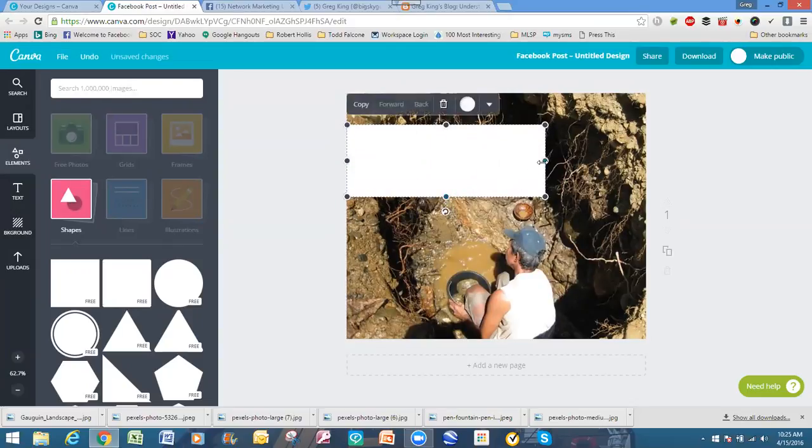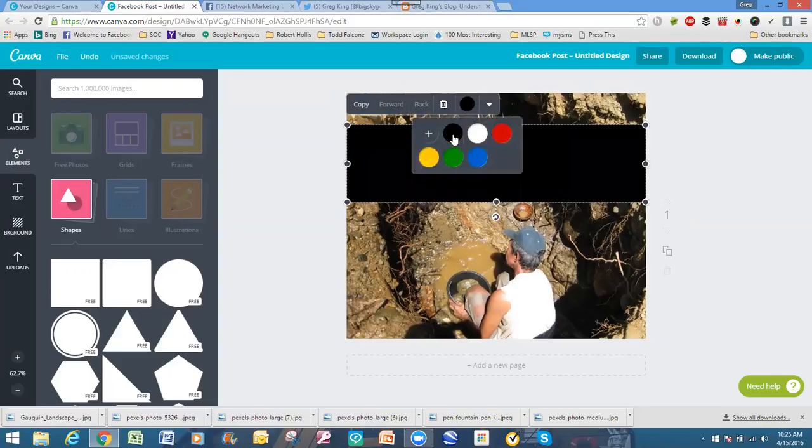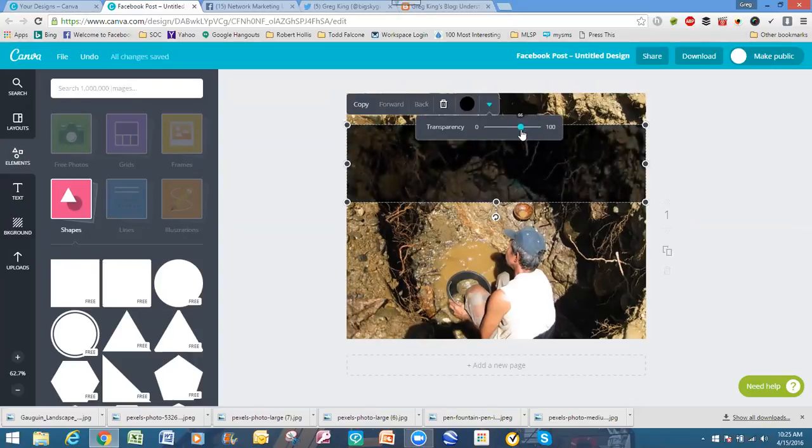All right, now notice it's white right now, so I'm going to change it because this is going to make the text pop. It's going to make it stand out, and I'm going to make it black. Now, if it was just like that, you could put text on there. It'd be pretty cool, but if you click the down arrow, then you can have transparency. This is where you make it so you can still see through this shape, but it still makes your text pop really nicely. All right, so that's how we set this up.